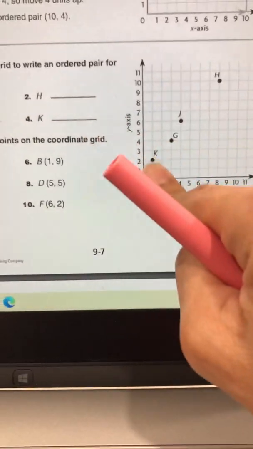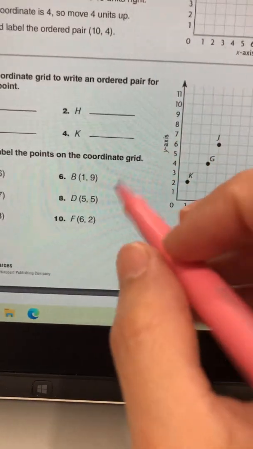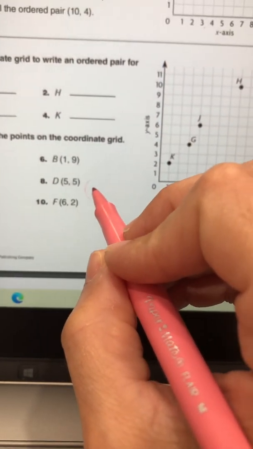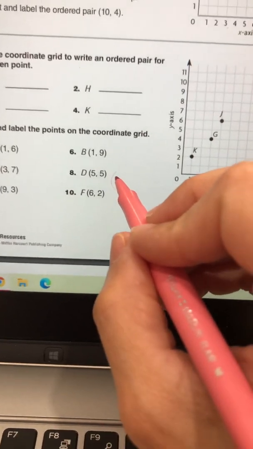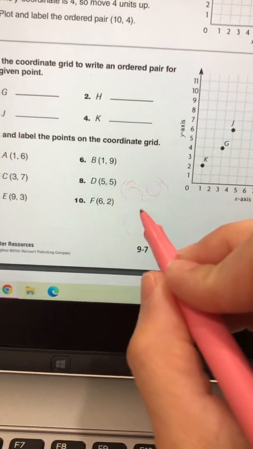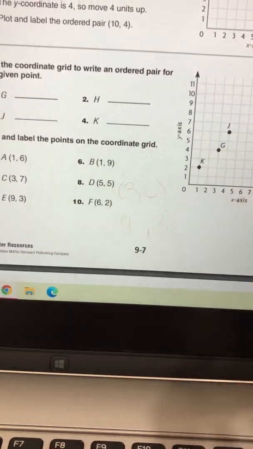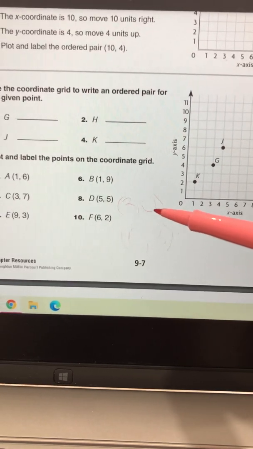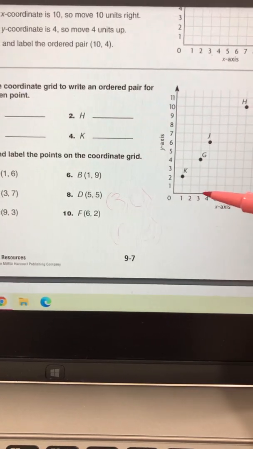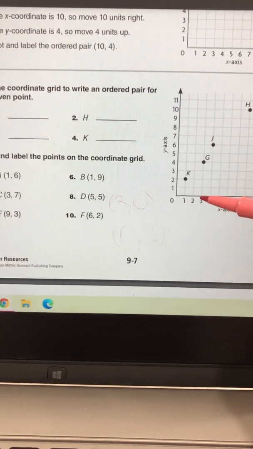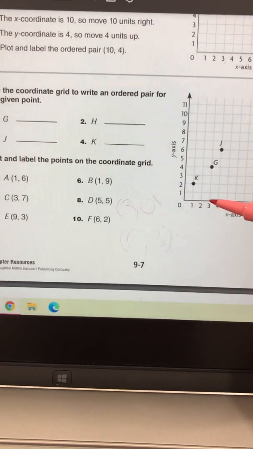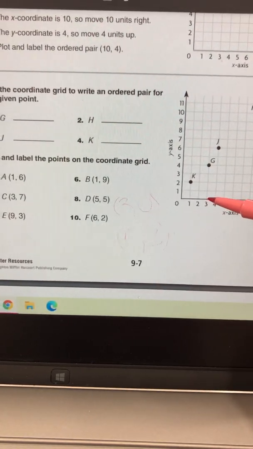I want to practice one with a 0. Let me see if I can write here really quick and then erase it. Let's pretend that I had, why is it getting blurry? 3, 0 or 0, 3. Okay, so for 3, 0, remember the first number is the one that we run to. So starting at the origin, we run to 3. Okay, and do I jump anywhere? No, right? Because the y is a 0. So I'm not jumping. I'm staying right here. And that's where I would put the dot.